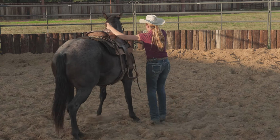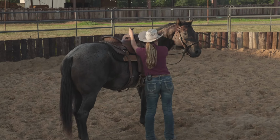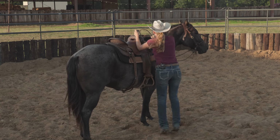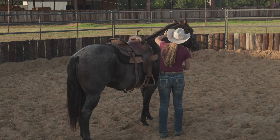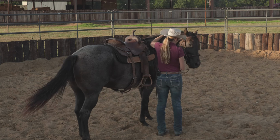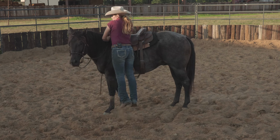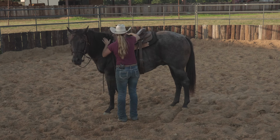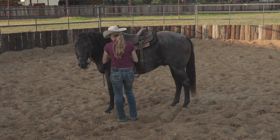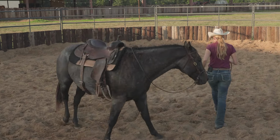Now I'm going to go ahead and jump up and down next to him, and what I'm looking for here is, again, testing that response to see how he's handling the commotion around him, okay? If he's getting tight in the top line, if he's looking at me out of that inside eye, the ears flicking back and forth, any sort of signs of anxiety or worry about this, I'm going to continue to do this until those disappear. And one thing I want to bring out a lot is that I unlock the feet and then I go back to doing this again.